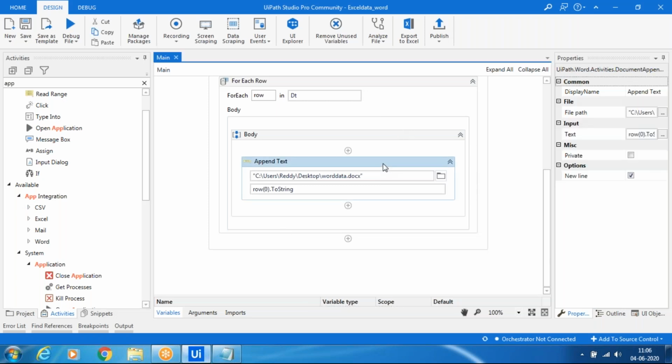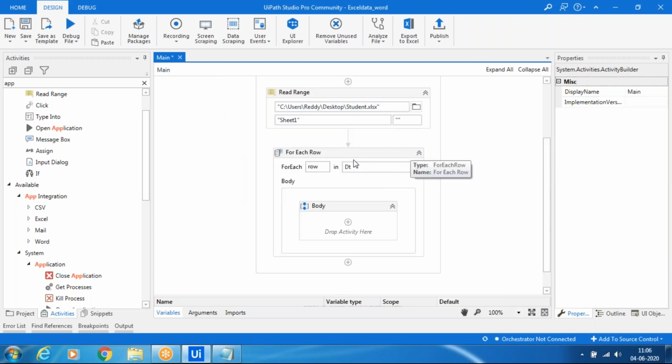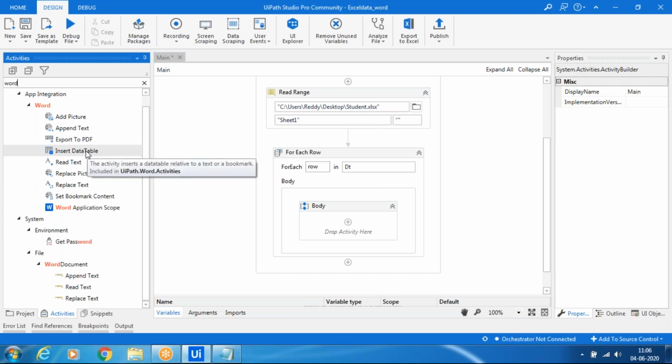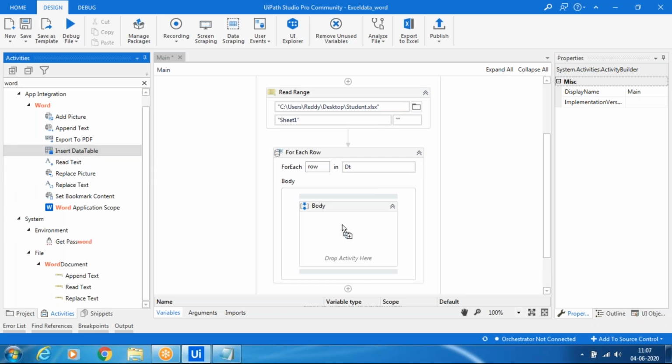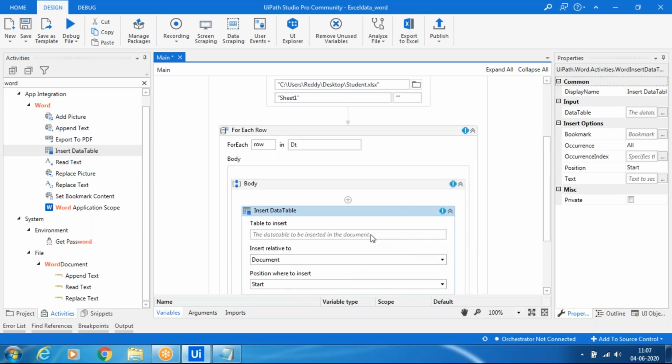I'm not appending text here. I will use Insert Data Table. The entire data table will be inserted. How will we see that? Insert data table.